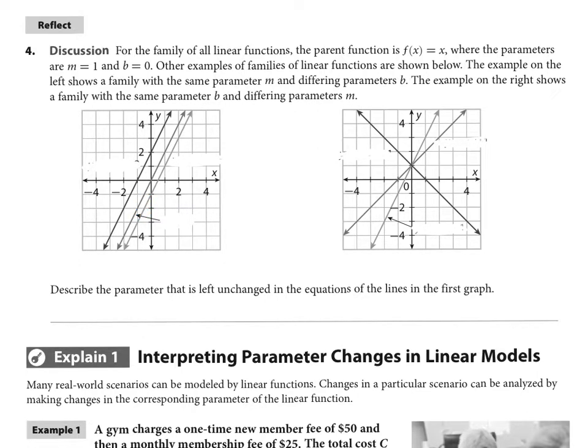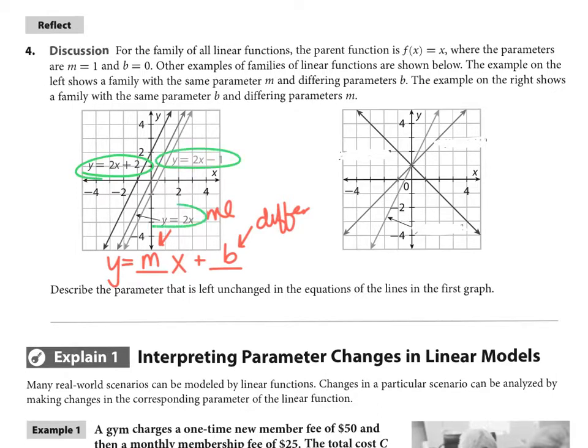So if I was to write equations for any of these lines, what I want you to note is that all 3 of these lines have the same slope. So they're all going to have this same mx part, right? The m is going to be the same on all of them. What's going to be different is this b quantity. This is going to be different because they're starting at different y-intercepts. If I erase here the original equations of the lines, you can see that that is true. They all have the same slope because they have the same steepness of 2, but they have different y-intercepts. So if we look at the second example, notice that all 3 of these have the same y-intercept.